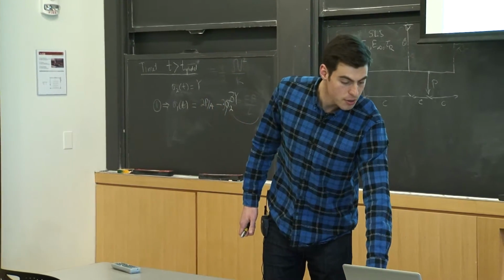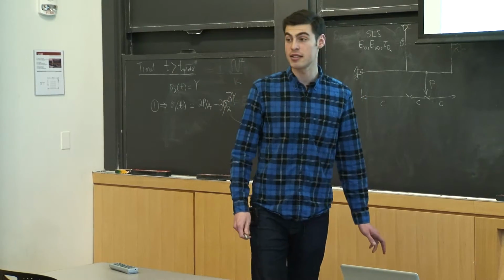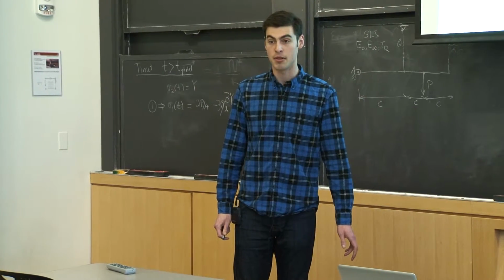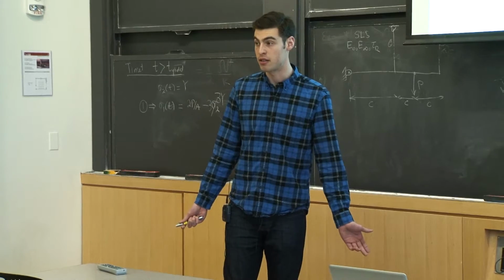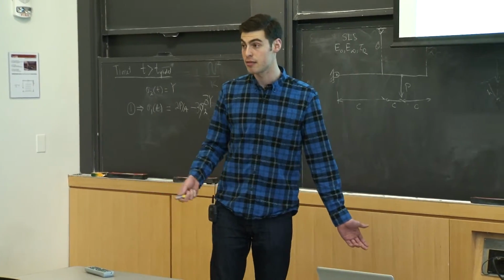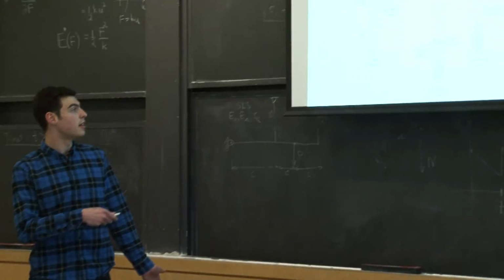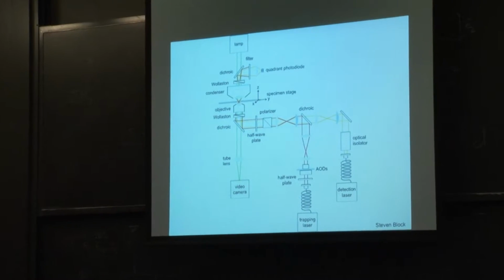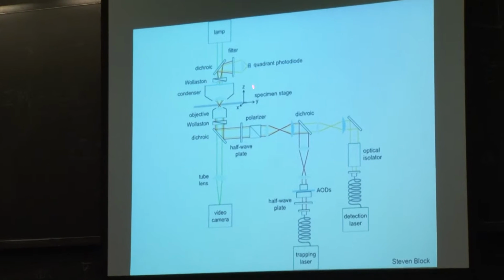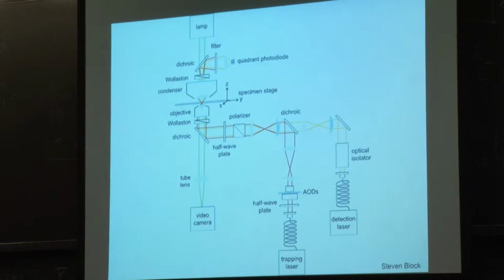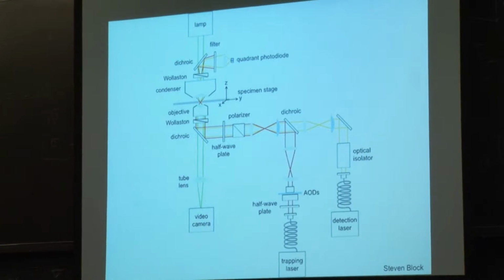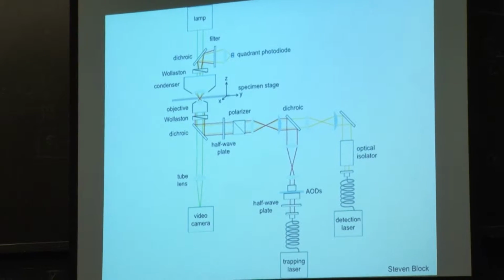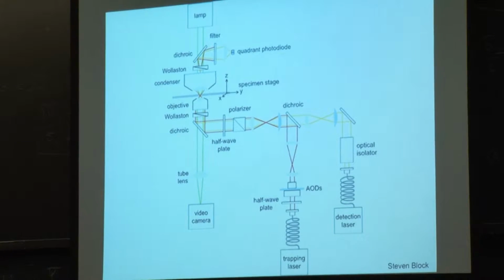So I'm not going to go too much in depth into the actual apparatus for an optical trap, but I do want to give you the schematic and talk about the very basics. The general idea is that you have a trapping laser, which is being focused on the specimen stage, basically just a microscope, where you actually have the bead trapped. And then you have a second detection laser, which is much weaker, 100-fold weaker than the trapping laser, and is at a different wavelength. And this is being focused onto the same volume.